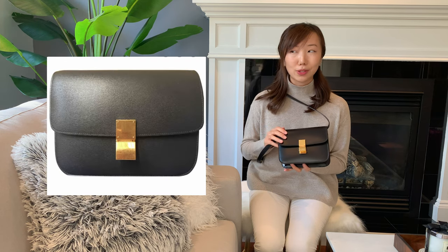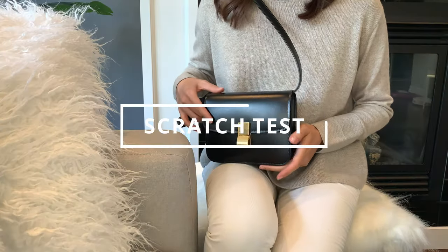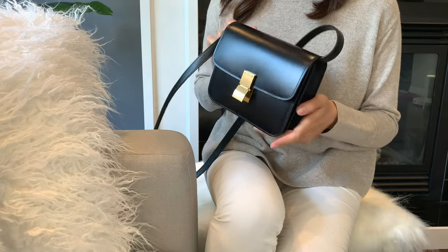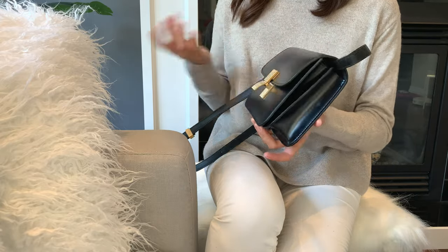There's another leather this bag comes in. This one is in the box calf, which is actually an updated box calf — the older one was a little more scratch-prone, so this one is supposed to be a little hardier. The other leather option is the Liege leather, which is almost like a more scratch-resistant, Prada Saffiano-style stamped leather, which I'm not a fan of at all. The Liege leather looks and feels almost like plastic, and I've heard it actually scratches and you can't buff out the scratches the way you can with box leather. For the next part, for the sake of science, we're going to try the scratch and water test on this box leather.